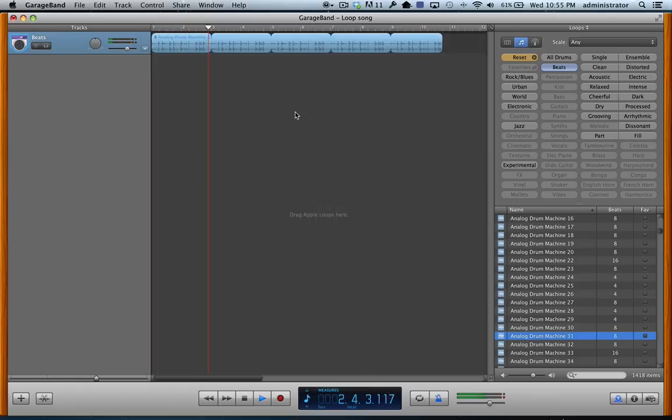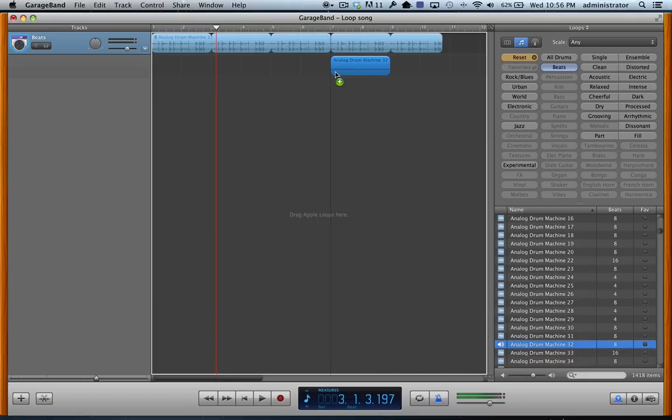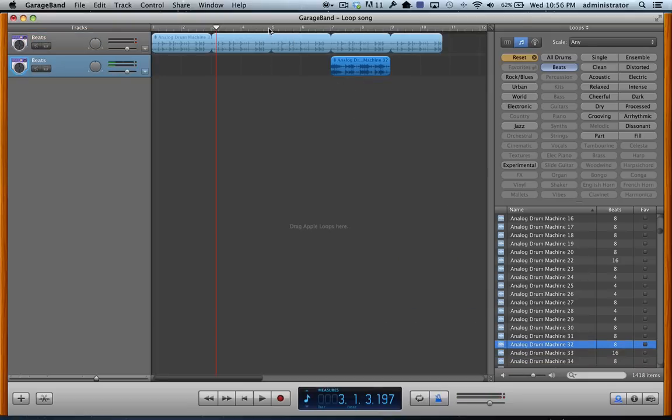So now, there's our backbeat. Now usually when you have a beat, rather than having the same boring old beat over and over again, you usually have some combinations to go with it. So let's try the one underneath it. We might want to add this one in. We can add in an analog drum machine right there, so it might sound something like this. So we can just mix it up a little bit that way. Sounds good.